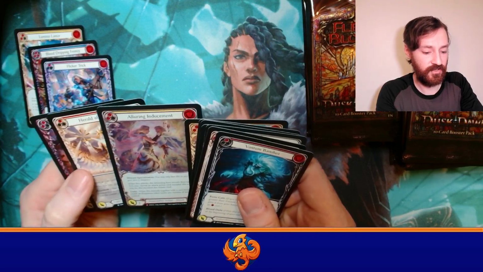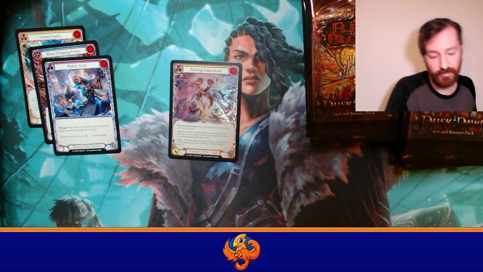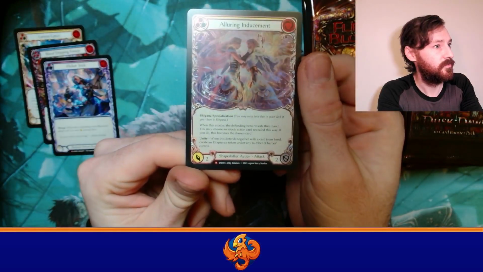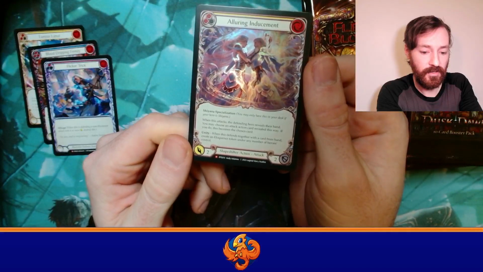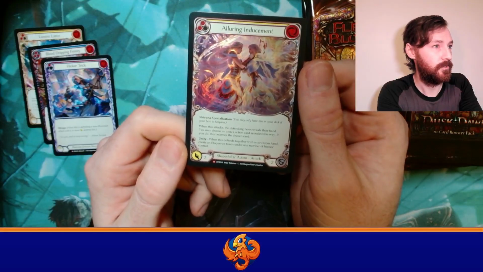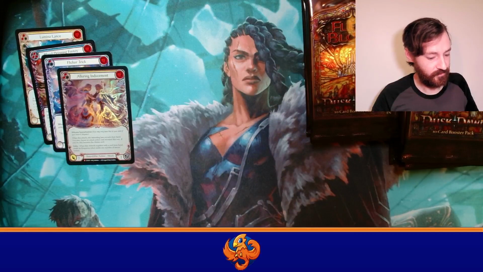Oh, foil Majestic. I'm just going absolutely bonkers this pack. Holy cow. Foil Alluring Inducement. There's a Shiana specialization. And then you can copy a card in their hand when you attack with it. And when you block, you get an Eloquence token. So, any Shiana players out there looking to copy some things?